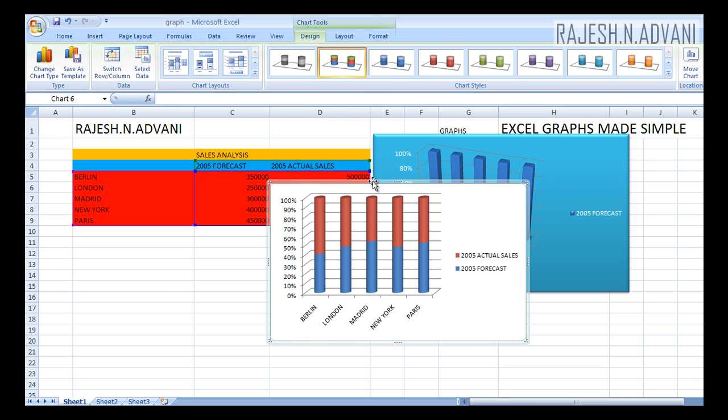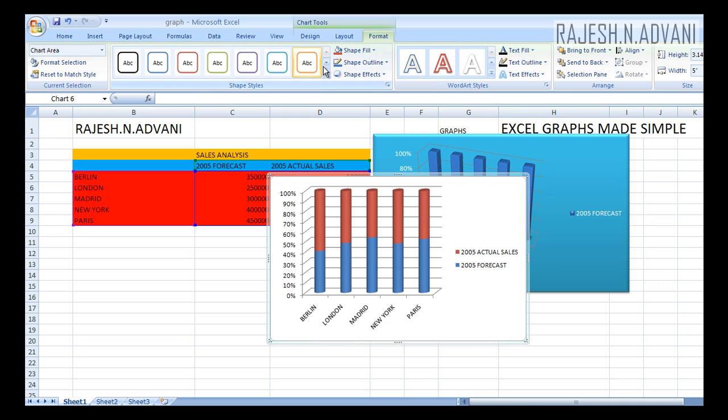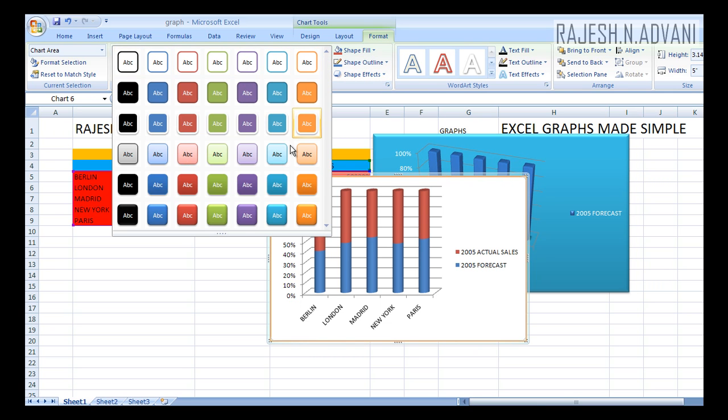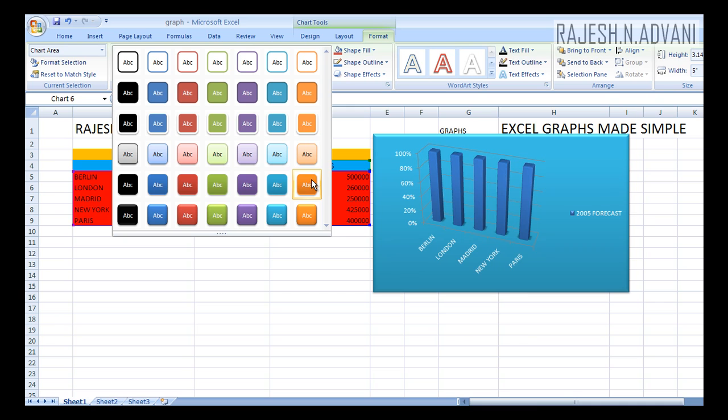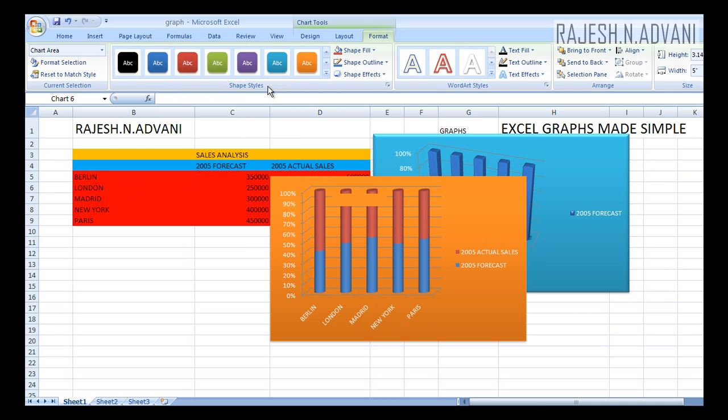As you can see, again we can format it in the same manner. Here we go to Format and choose what we want. Let's say this time we take orange. Okay, we have got it. Maybe I'll take some other color, maybe purple.